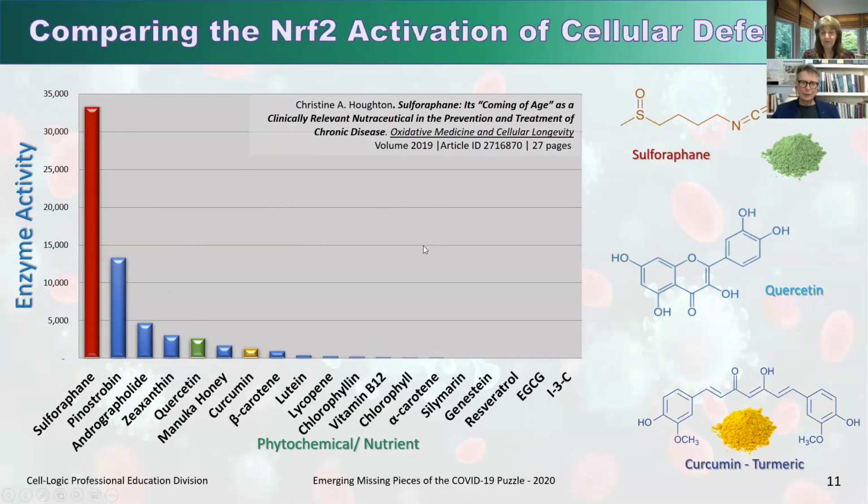So I think that puts a somewhat different light on looking for NRF2 activation if you are looking for single potent molecules. I guess, Christine, when you look at, say, the curcumin or the quercetin relative to vitamin C or B12 or chlorophyll, those others, you'd be going, oh, great. But then it's like, what was that wonderful Australian racehorse that didn't lose a race? I mean, just miles in front of the field. So you also did in that paper the absorption, a comparison on the absorption. Yes. Talk about that. Yeah, earlier.